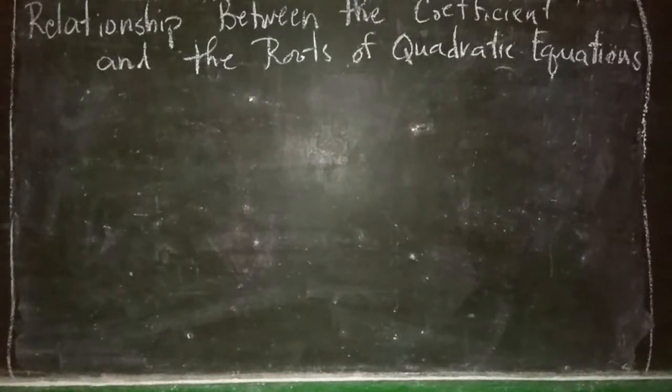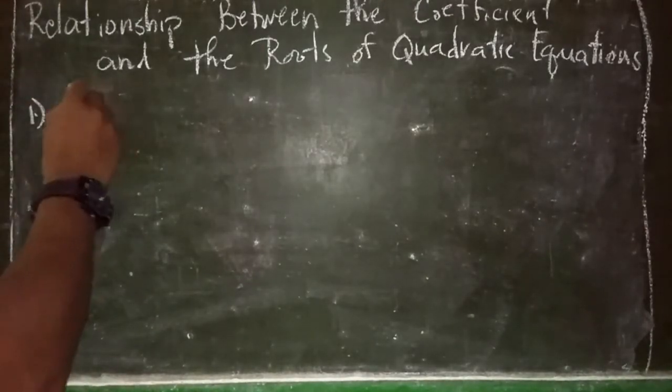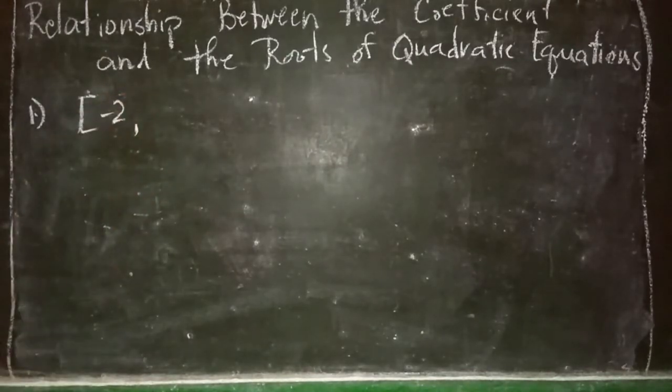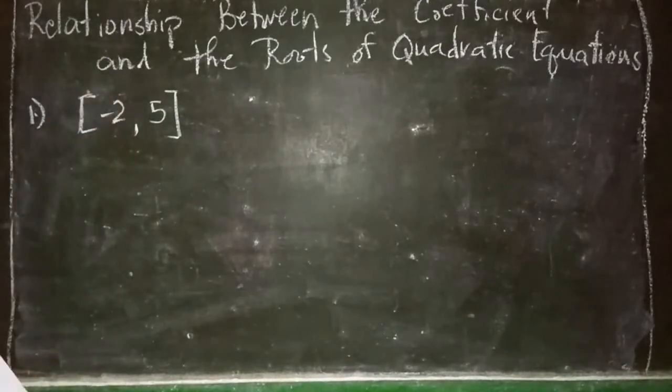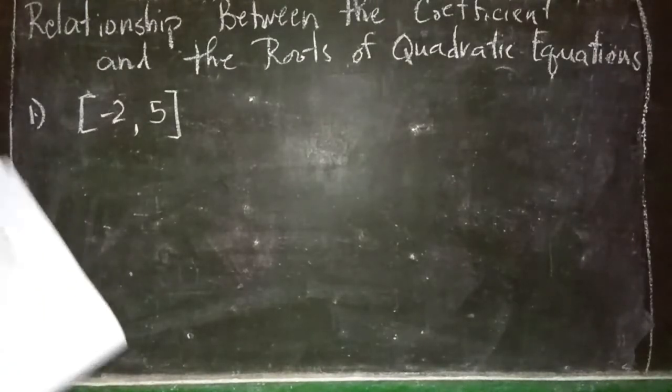Kung baga, given yung seeds, then hinanap natin yung bunga noon. Ngayon naman, given yung bunga, then hahanapin yung seed. Okay. So, let's have an example relative to that. So, the roots of the equation would be -2 and 5. Okay. So, yan yung roots ng quadratic equation. Ano kaya yung kanyang equation?